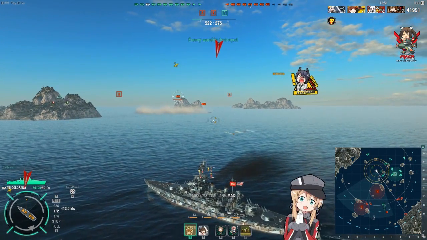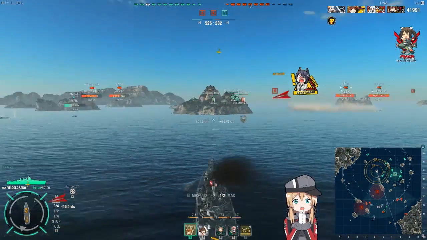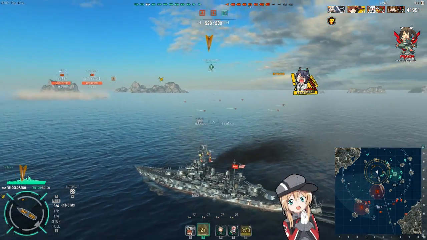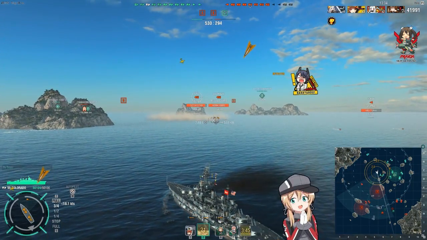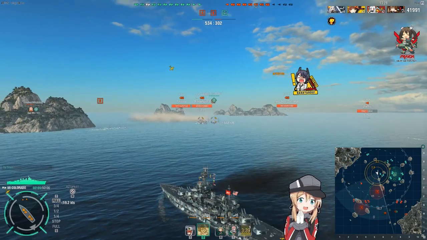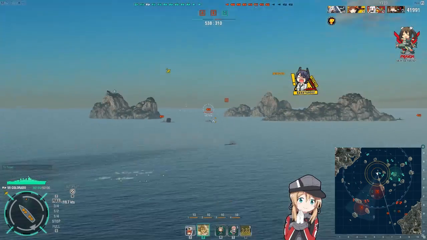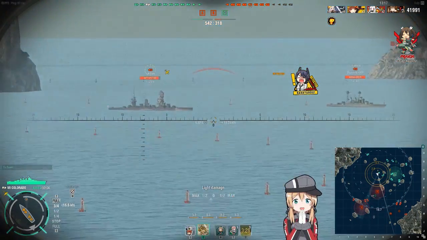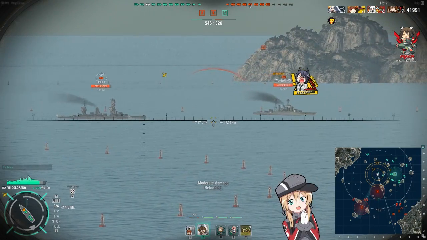Torpedoes to starboard. Yeah, torpedoes to starboard. Yeah, and the Fubuki thought I was going there as well. Torpedoes to starboard. So that was actually quite nice. Going to continue to go to this island and then hop behind it. Nice bounces. Torpedoes didn't really bounce though.